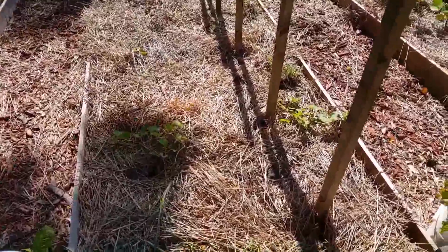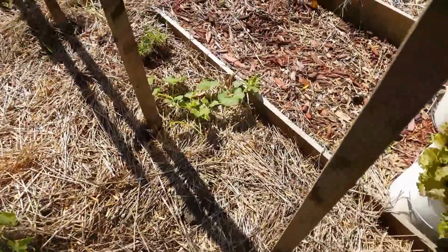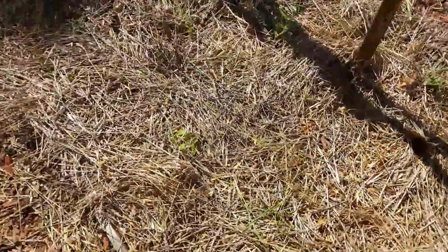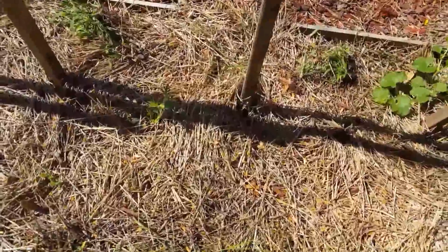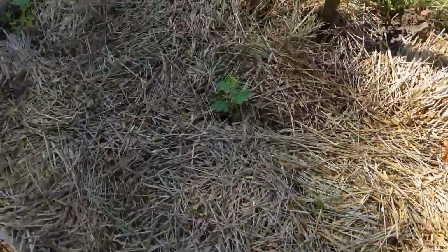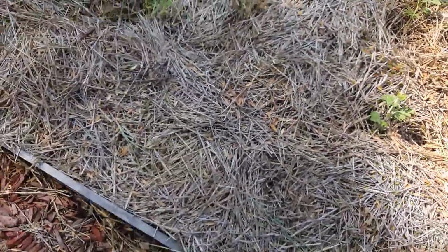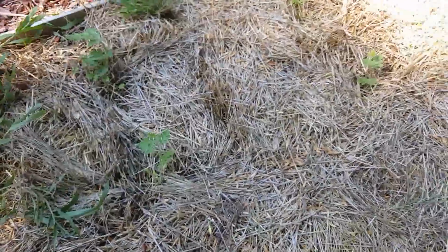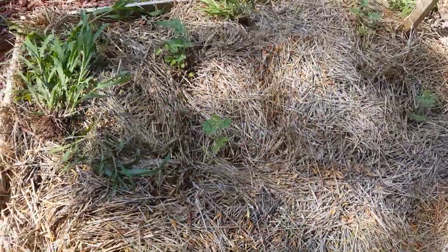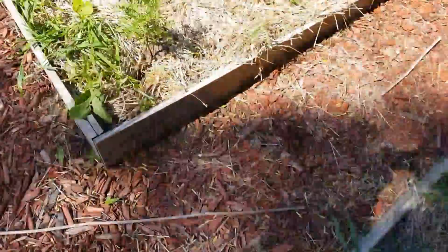Now this bed is our melons. These are cantaloupes. So far, these have not done a lot. And then we've got some little sugar baby watermelon plants. Close in on one of them so you can see. I've got about 8 of those planted. They've just now started to look like they're going to vine. So I don't know. They didn't do bad. They haven't done great. But that's okay.